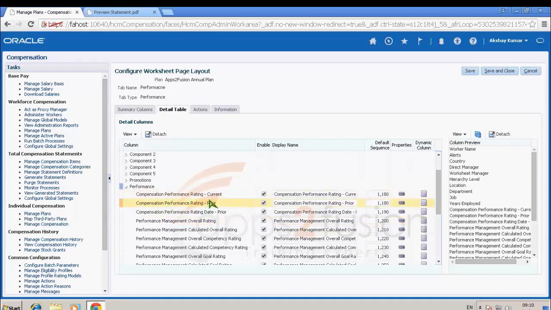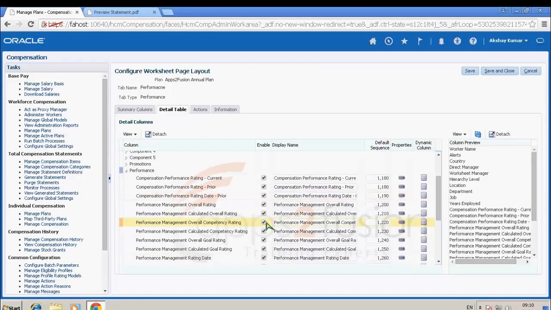For example, I don't only take the history, prior rating and the current rating that is taken. But if you see the other thing, overall rating, this is overall goals rating. We have one section named goals, where we get the overall rating for goals. So if you want to display only the goals rating, you can have this checked. Or if you want the competency overall rating, it is here, overall competency rating, that can also be checked to display it. Or if you want only the final rating to be displayed, you can just select manage overall, overall rating for that. That's it. Any doubts in this?